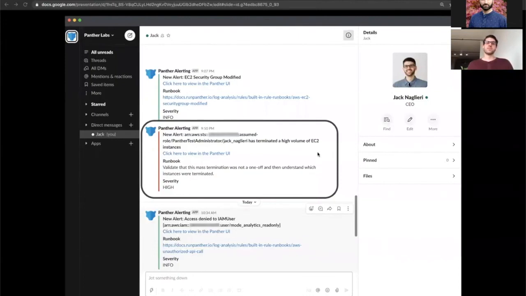If we see an alert in general, it'll send something to Slack, and we'll see an alert like this. The screenshot that I'm showing here is from my own personal deployment that I have set up, and you can see that there's a new alert. It shows the interpolated title, which shows my username has terminated some high volume of EC2 instances, and you can click into the Panther UI, and then you're taken to an alert overview page that allows you to browse the events. It allows you to click into the data explorer again and get that SQL search, and then start your analysis. So that's the first scenario.